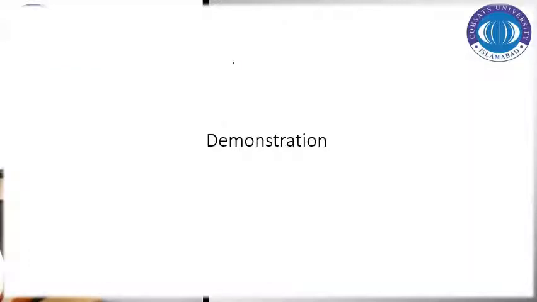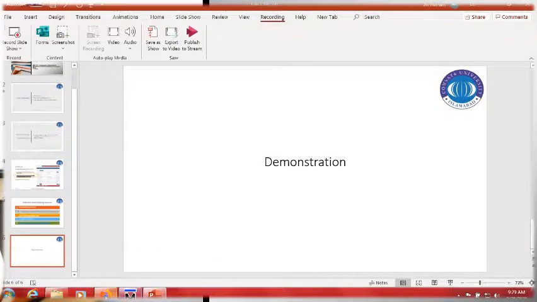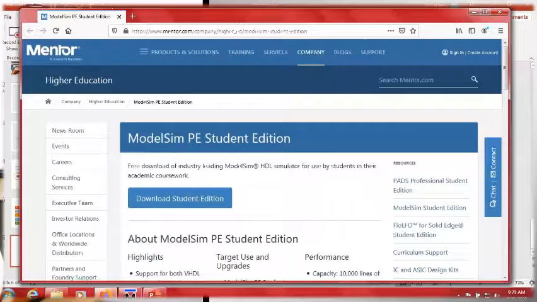So let us start the demonstration, and let us see the website from which you have to download the software first of all. Basically this is the website, the link which was provided to you in our previous discussion.